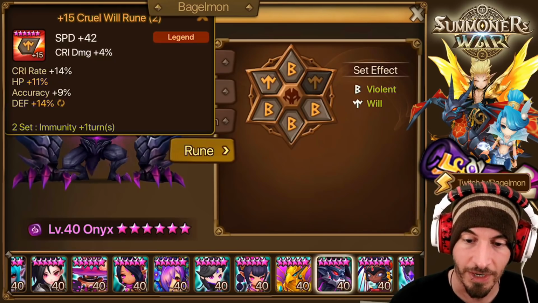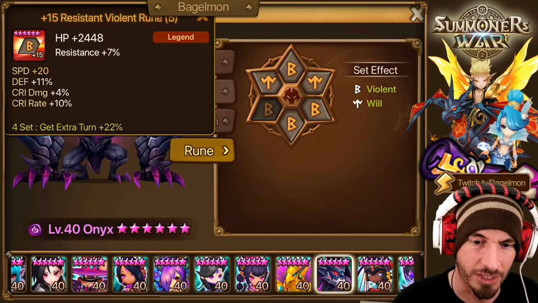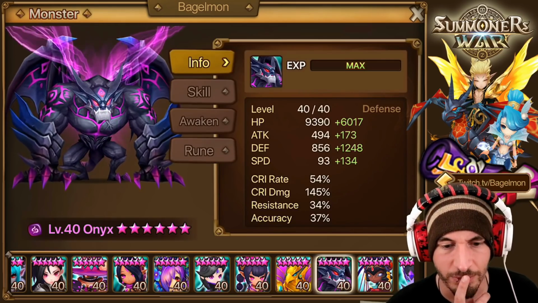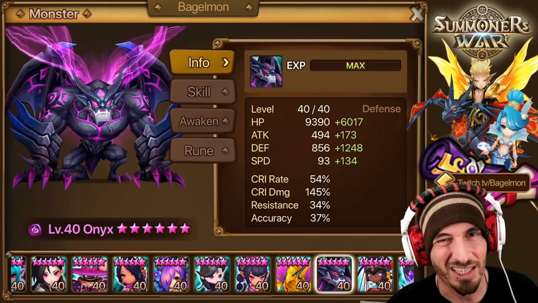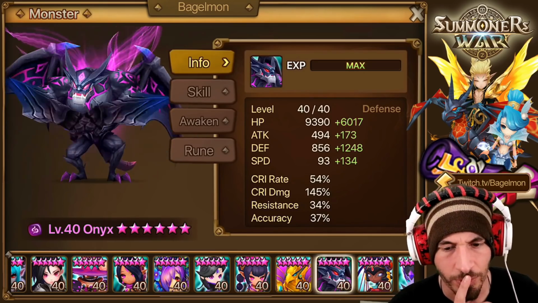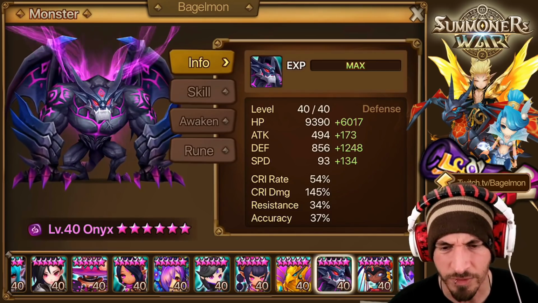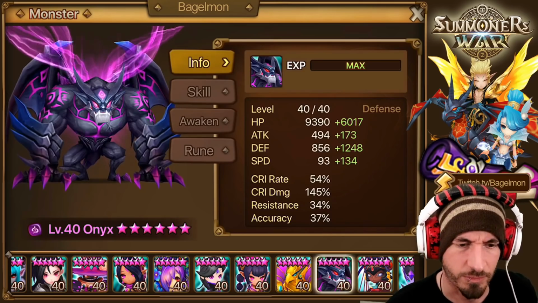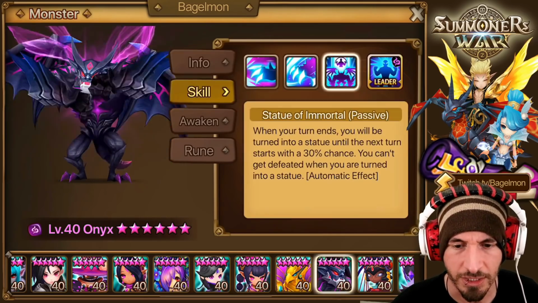He's on Violent Will, Speed, Crit Damage, Defense. He really doesn't even do that much damage, to be honest. He's not a crazy damage dealer. I don't know if he always keeps these runes on him, or if it's just temporarily while he's playing with him for Special League, or what the deal is. But I just thought you guys might like to see.